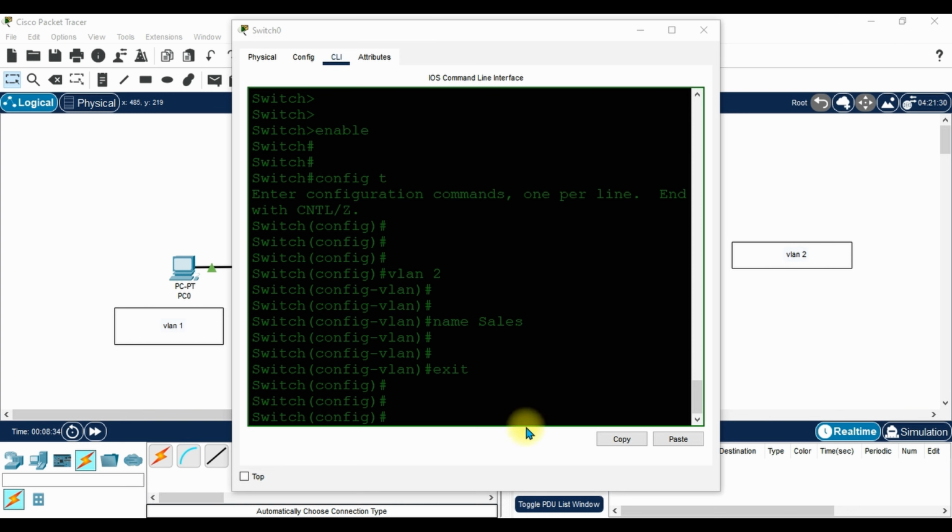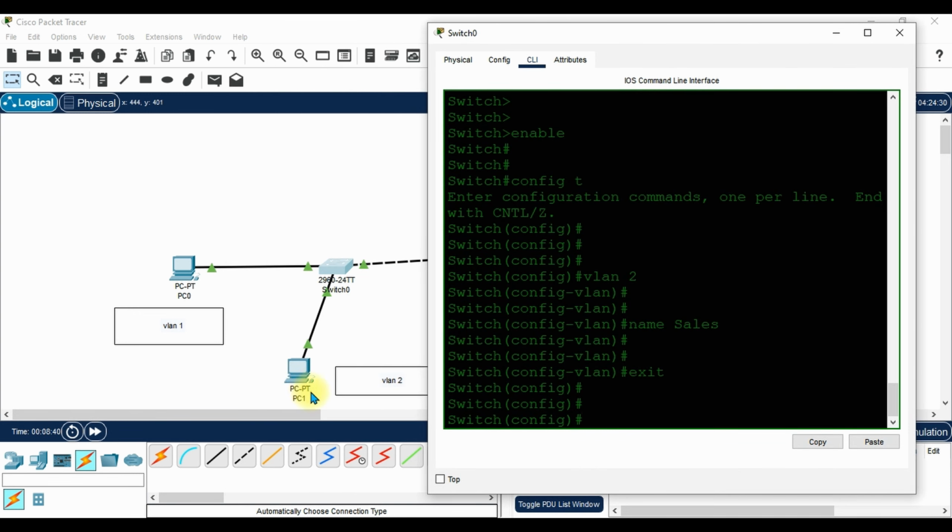Now let's configure VLAN 2 to switch to PC1, and PC1 is connected to FastEthernet 0/2.